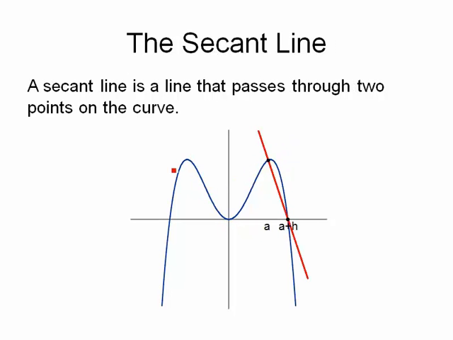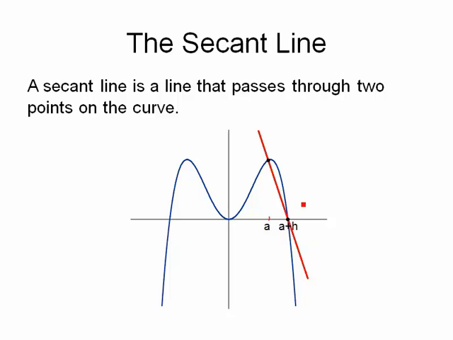Now, a secant line is something a little bit different. A secant line is a line that passes through 2 points on the curve. In this case, I've put a point labeled A, and there's the point on the curve. And I've got another one that's some distance h away, and it's at a position A plus h, and I've got a point on the curve there. It's not a mystical reason why I used A and A plus h, and in the previous section we used A and A plus h, because these things are going to start to look alike.